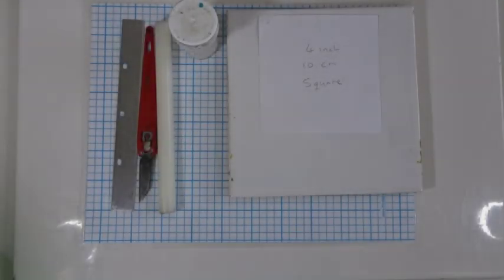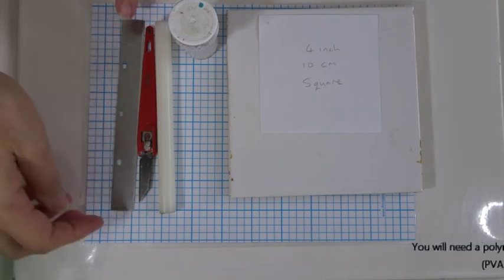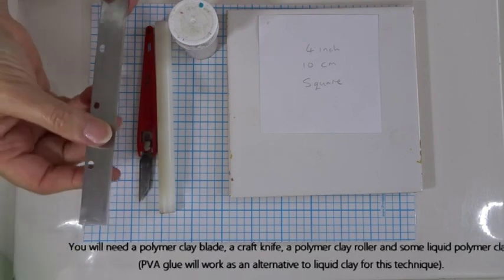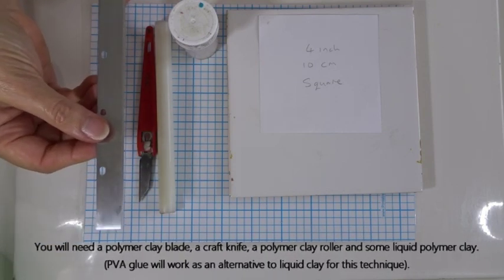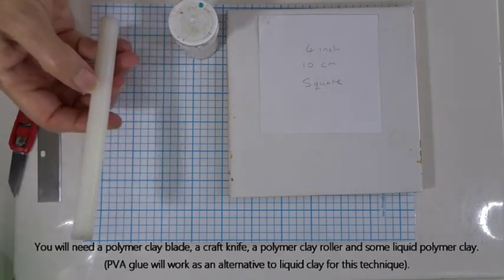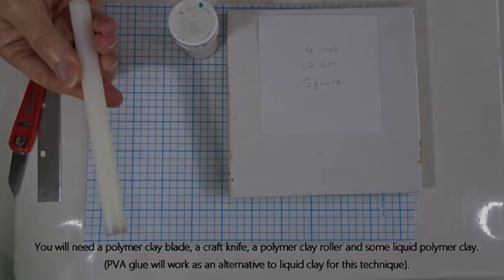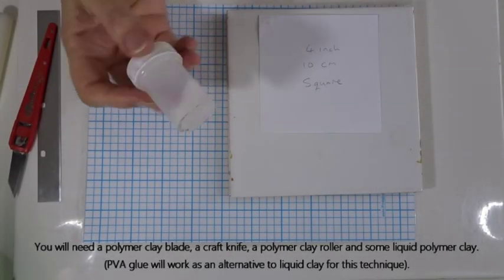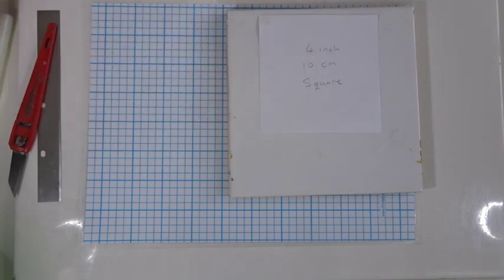So the equipment we need for today's session is very straightforward. A polymer clay blade. I sometimes refer to this as a tissue blade because that's what it's sometimes known as in the UK. A craft knife. Some form of roller, polymer clay roller, small one, perfectly fine. I'm going to use some liquid clay. I've just decanted some into a bottle here, just to make it easier for me to use.